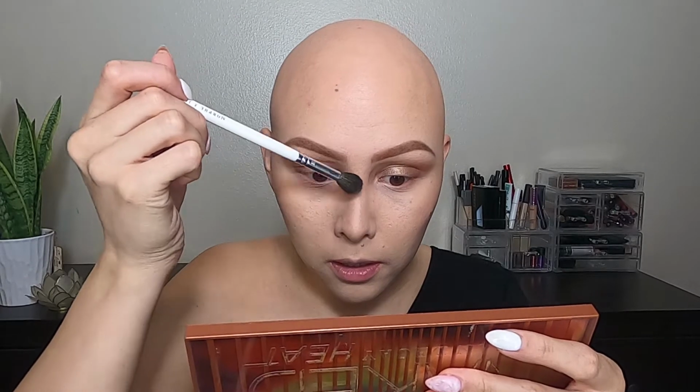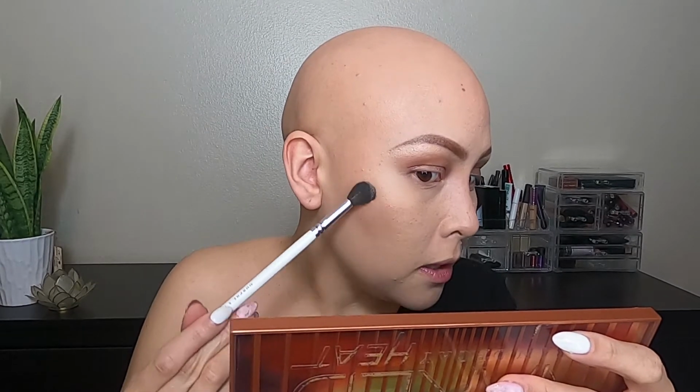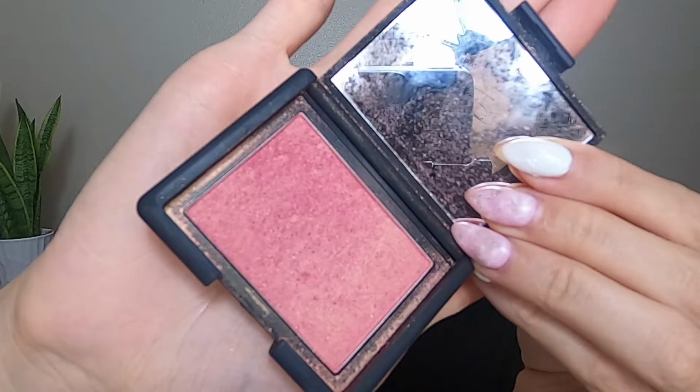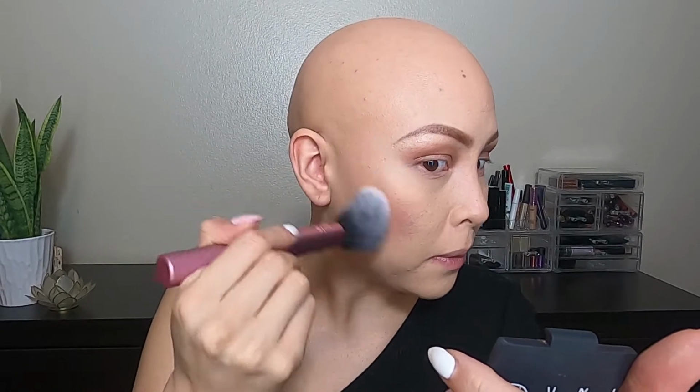I'm gonna take my Morphe x Jaclyn Hill JH30 brush with Champagne Pop. I'm gonna take a tiny bit right here, and then a little bit here, and here, and then a little on my brow bone, the arch of my brow, and only a little bit on my cupid's bow. I'm gonna blend this in with some blush, the NARS Orgasm blush. Looks like this, and then blend it up.